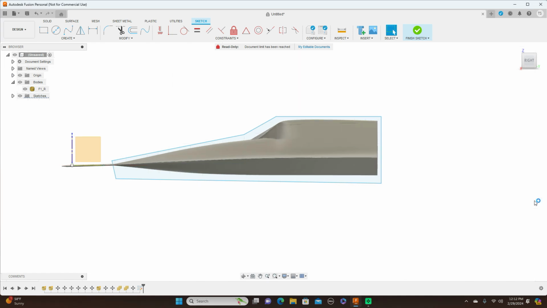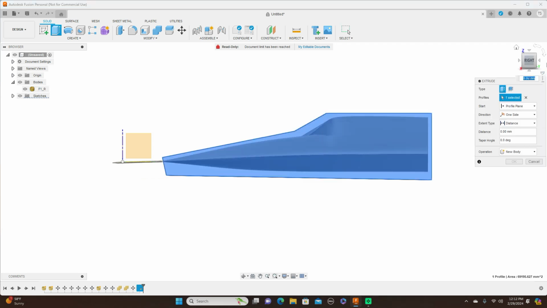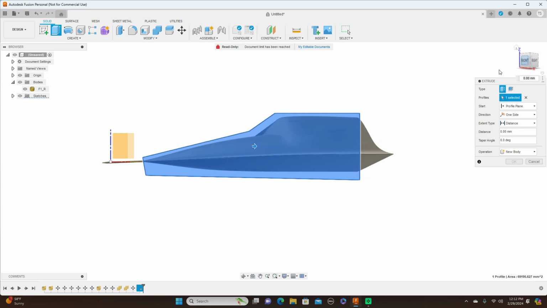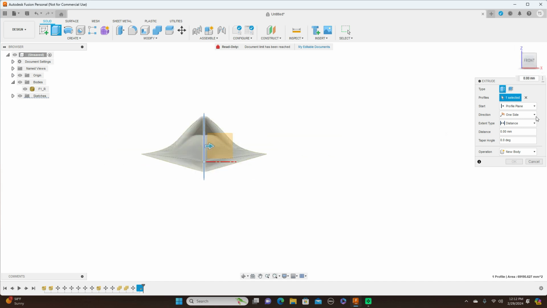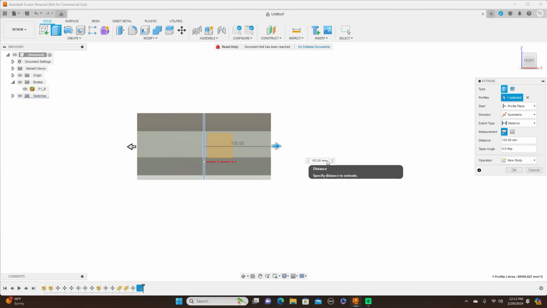And finish sketch. And I want to extrude this. And make sure this is set to symmetric. Pull this out. And I'm going to make this 155. New body, and click OK.